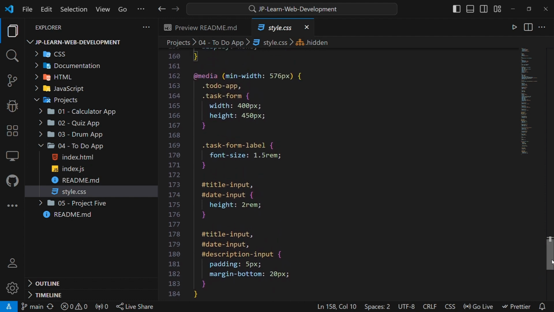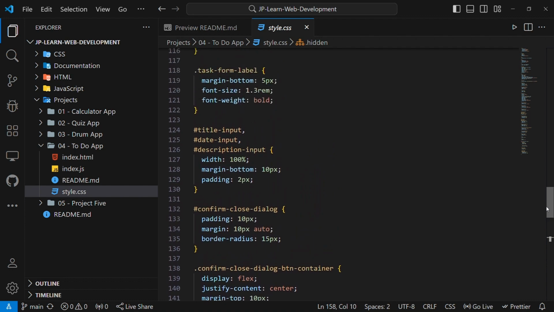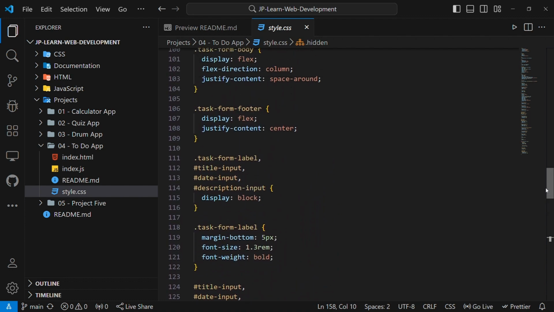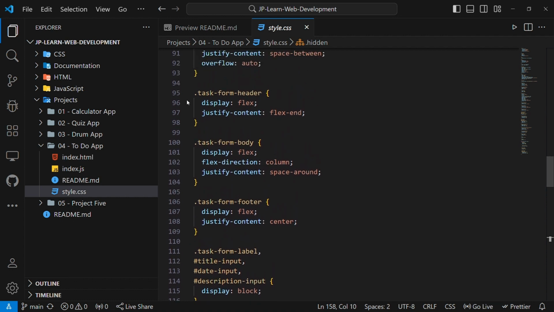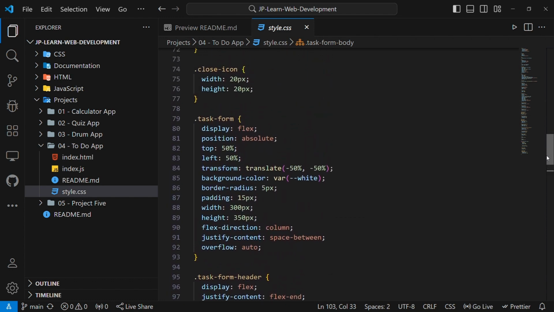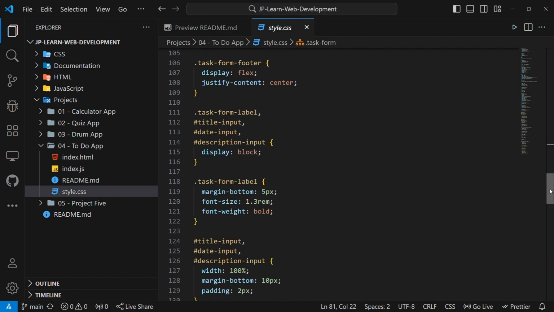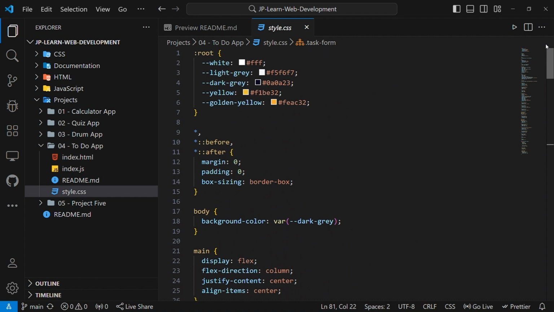It's just the same CSS that I've been doing: height, width, padding, margin, font size, font weight. Everything is just the same thing that we have been doing since the first day of CSS. So there's nothing new here. You have to know about the flex, because this is a mostly used display here, display flex. I think that is the only thing that you have to know. And something about the position, this is position absolute. I think you have to know about the position, and there's a small transform there that has been performed. But basically the CSS is just simple, and you can just go through it and see what it entails. So that is it with the HTML and CSS.